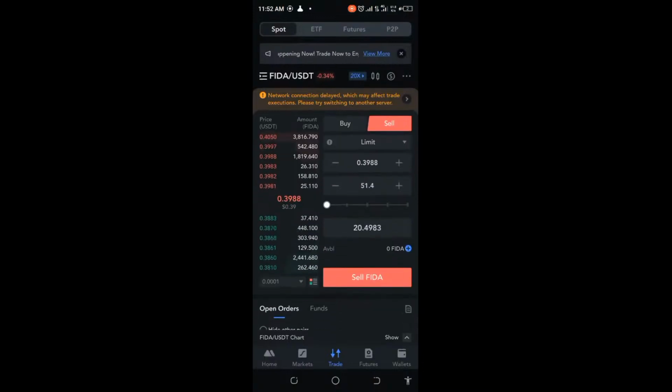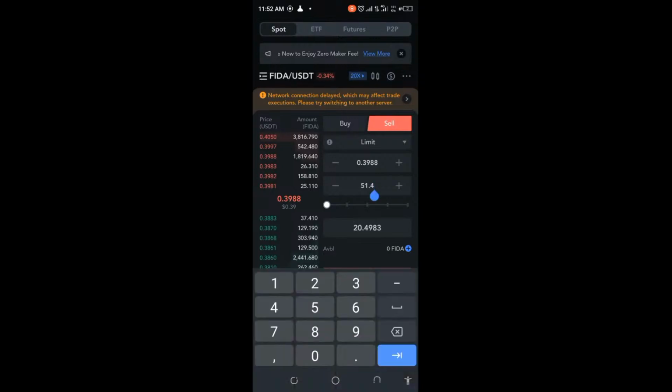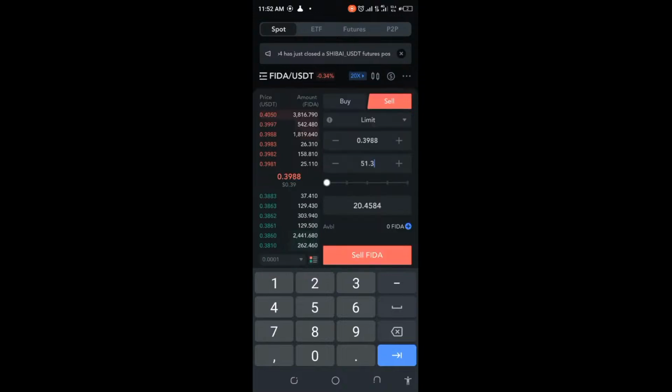Okay, so here we have this, and then we're just going to paste that in here and see what we are going to make. Okay, so we'll be able to make 45 cents. That's fine. If we look at it in terms of the gross calculation, that's looking like a 2.25% profit margin. But that's not a bad one at all.